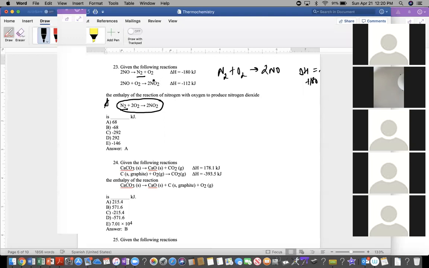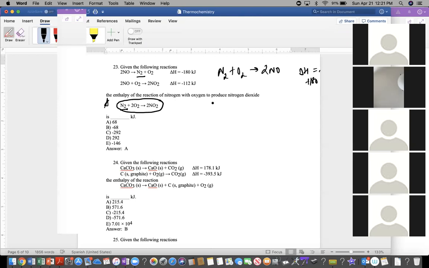NO2 is not in that top reaction, it's only in this reaction, and it is there in the reaction we're interested in. Is that good, Brianna? Yeah. Okay, so we got NO2 and NO2. They are both on the right-hand side. That's good news. They're both 2 and 2, so that's also good news. If this was just 1 NO2, and in our reaction there was 2 NO2, I'll have to multiply this whole equation by 2. Is that making sense, or is that too much? Yeah, it does. Okay. In this case, it's perfectly all right.